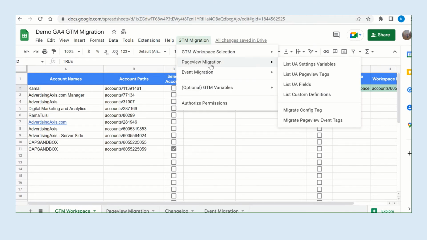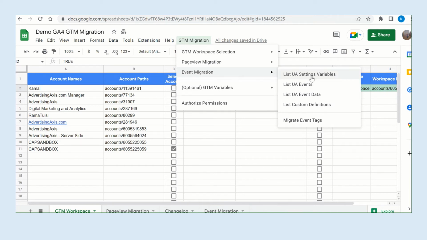And then I have already done the page view migration by adding a config tag back in GTM, which you saw. So I'm not getting into page view because page view migration is going to be simple because most of the time there will be one page view tag that will be triggered across all of the pages. So if you can add one single page view tag to your GA4 via GTM the way we did it earlier, that would be more than enough. So event migration is the one which takes the majority of the task, and I would say 70% of your work on migration goes into the event migration.